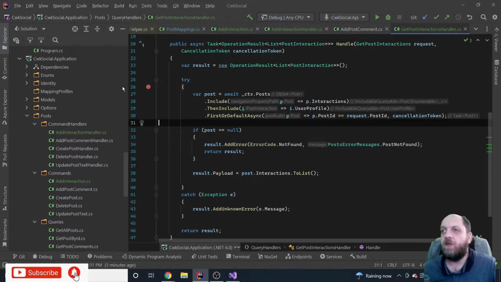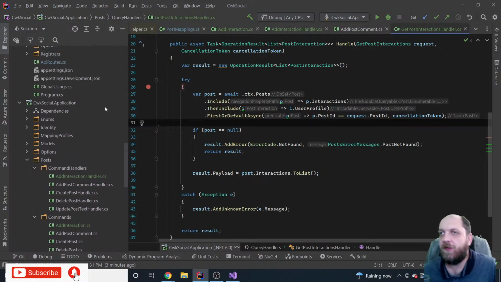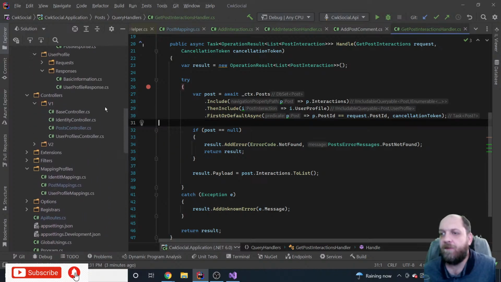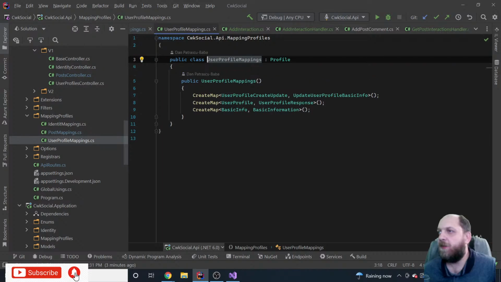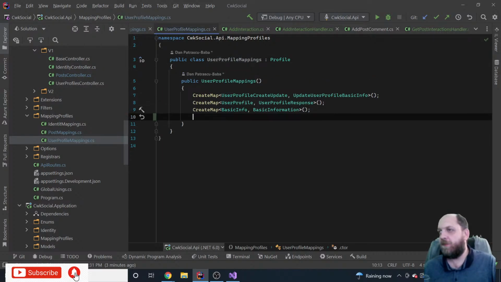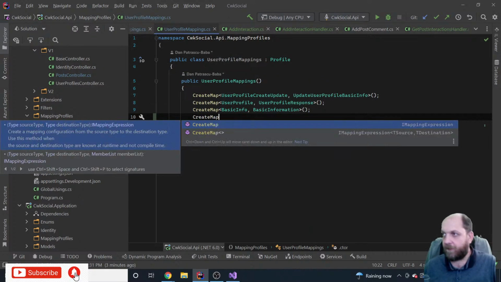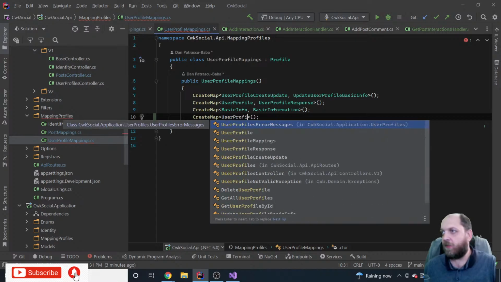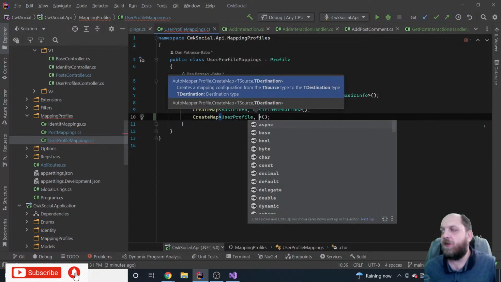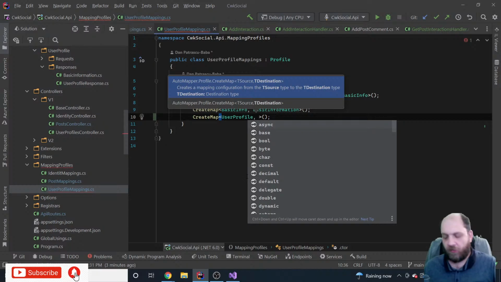Then now let's go back to the mappings. And to the mappings here, where do we have them? Mappings here. These are the mappings. So what we actually have here in the mapping is that I guess we need to also create a map. I guess that's maybe a user profile mapping. So we'll have to create a map here from a user profile to, how did we call that? The other one, interaction user, I guess.